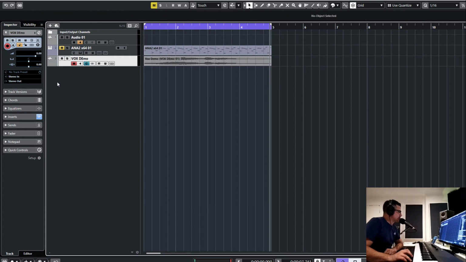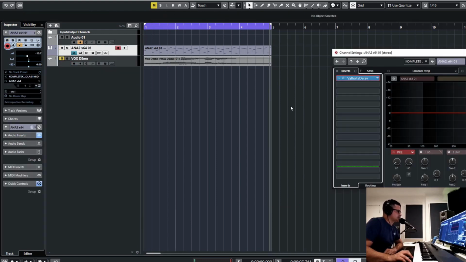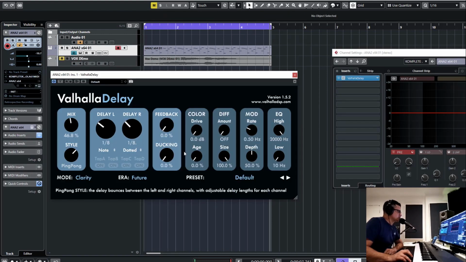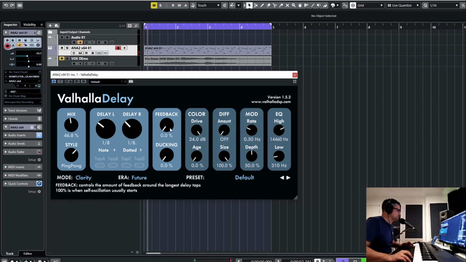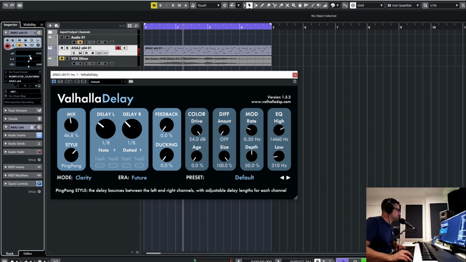Lastly, we're just going to take a look at Clarity, as this has a little special feature to it as well. Also featuring the ducking mode. However, this has a limiter built in the color section here, which allows us to drive it really, really hard. I'm just going to set the EQ slightly, and let's whack the drive up, and we'll sort of dial this feedback right into dangerous territory all the way up the top here and see what happens. Here we go.